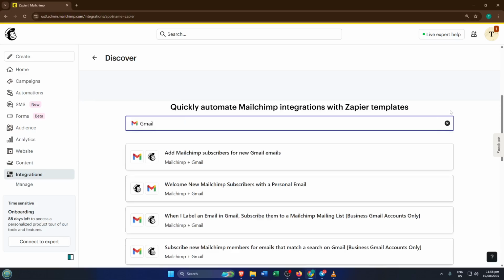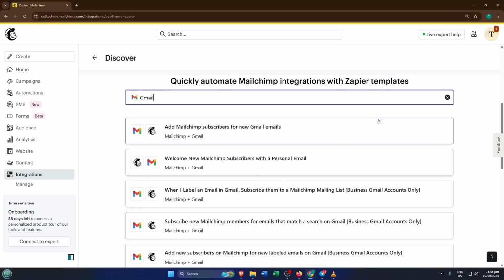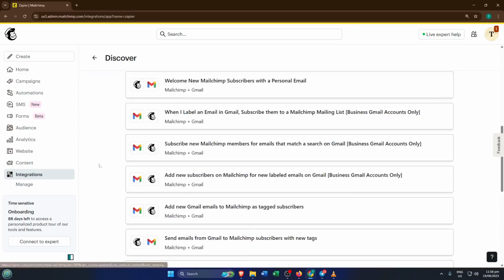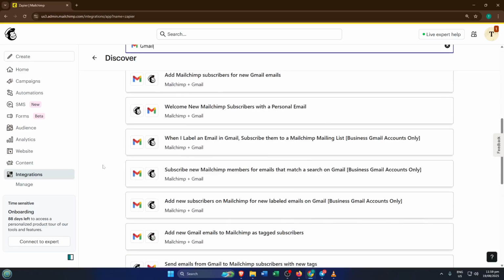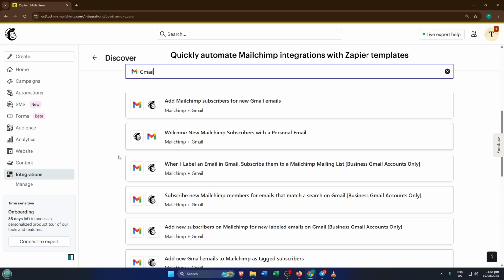Now, inside Zapier, there will be another search bar. This time, type Gmail into it. This lets you search among hundreds of possible connections, but we want to link up with Gmail specifically. You'll see the Gmail app pop right up. It's a very popular integration. Select Gmail and Zapier will give you a bunch of options about how these two apps can work together.